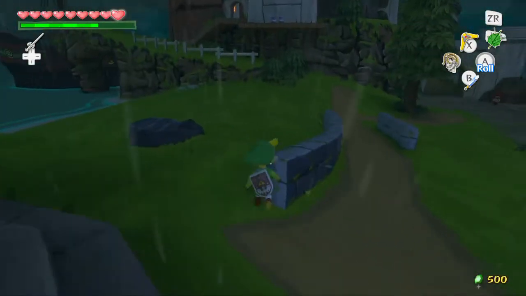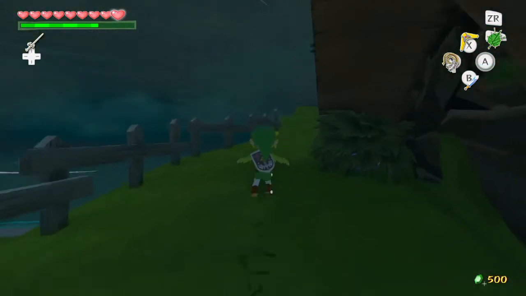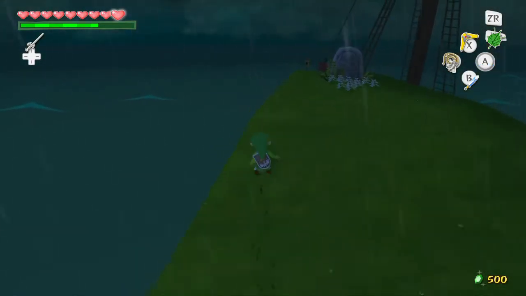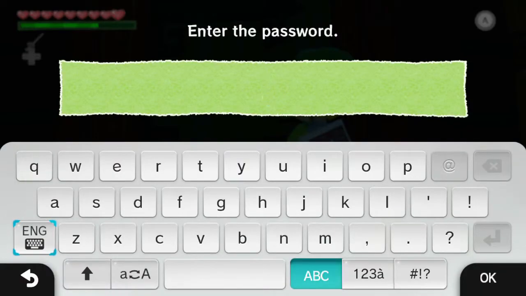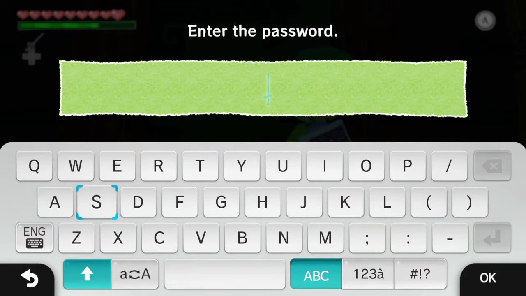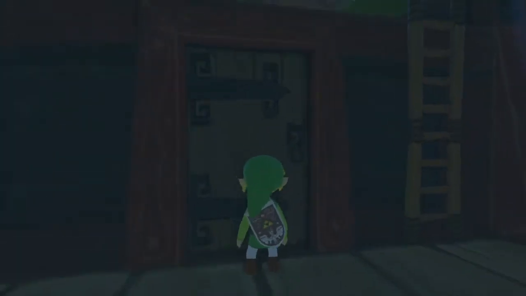So after you get your password, you can head over to the pirate ship and go to the door. The person at the door will ask for the password. Make sure you put it in exactly as it's spelled. Also make sure that the first letter is capitalized, because they capitalize the first letter. So after you put in the password right, you can head in here.